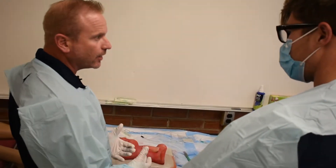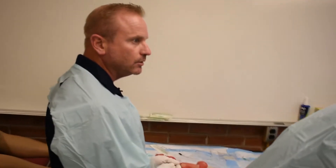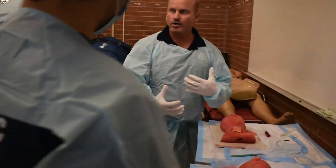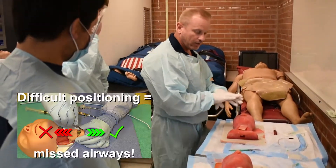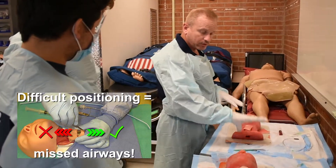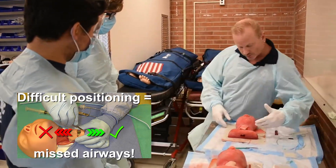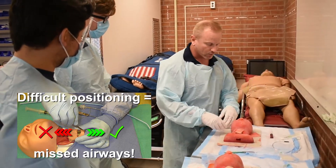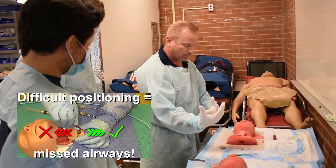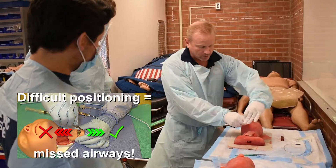What's our end point? What are we trying to do? Get oxygen to the lungs. When I say be on the right-hand side, if you're a right-handed clinician, those lungs need to be on your right-hand side. You're always going to be on the right-hand side as a right-handed clinician because you're going to hold and you're going to cut. You can't do the opposite.